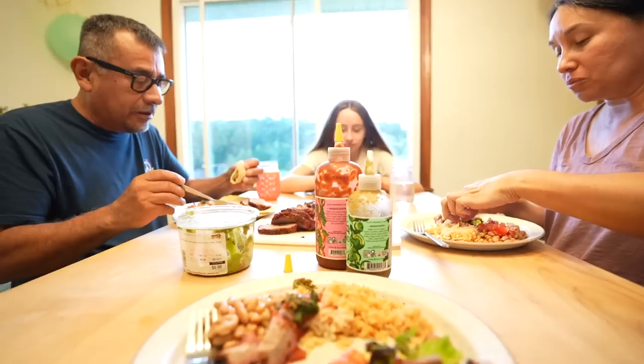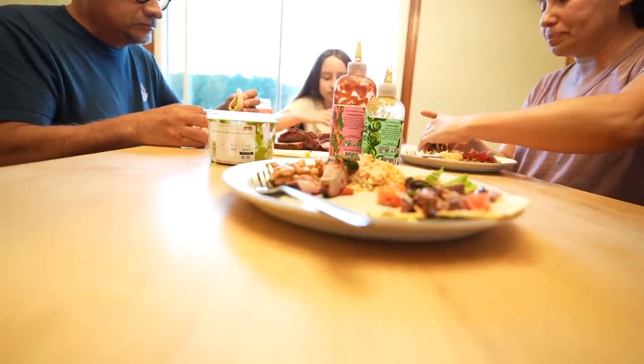In the end, raising your own animals does open your eyes to different kinds of foods that you wouldn't normally buy at the store. They're not too graphic, but I do show how we butcher these animals. Our two beef cows that we just butchered, I have a video right here that you can check out.